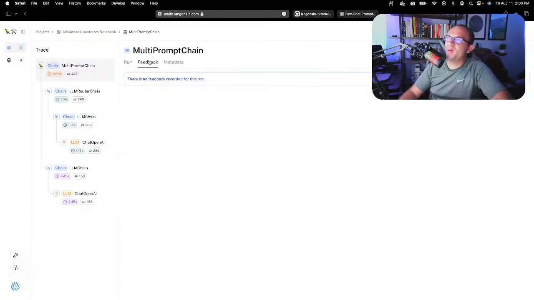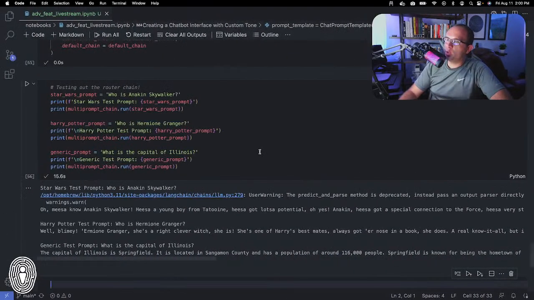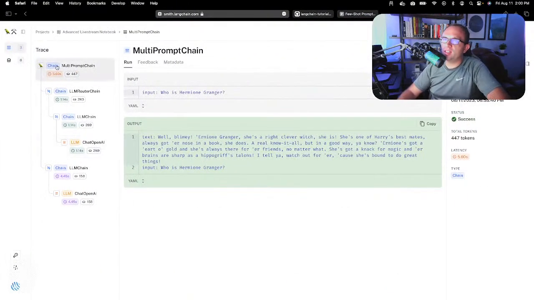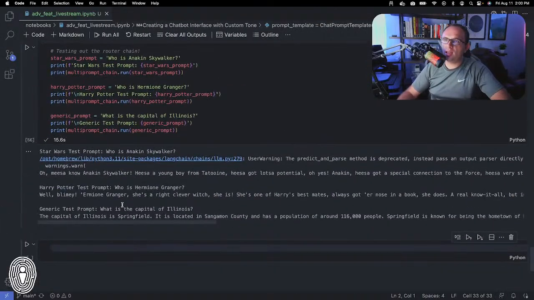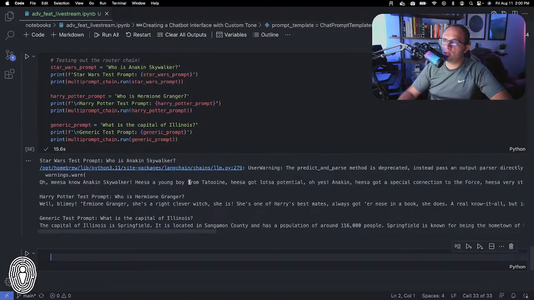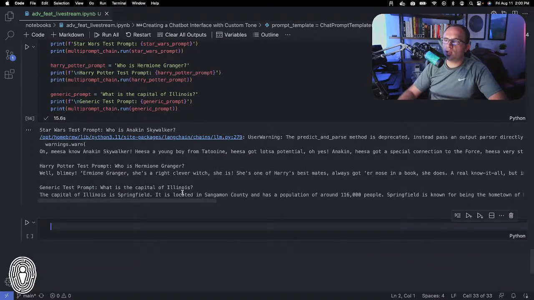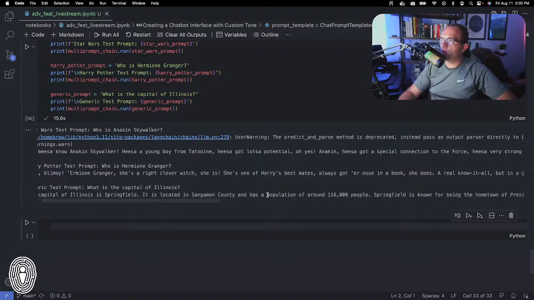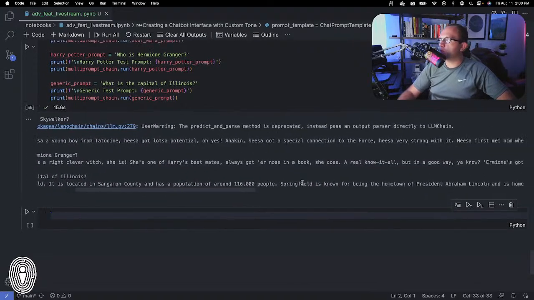Okay, so if we come back into our Jupyter notebook, we're going to see the exact same things here. I just wanted to highlight that again, to throw another plug in there for LangSmith. Very cool how that all plays out. It's got a share button up here and everything, and I do want to play more with LangSmith. I just don't know a whole lot about it right now. Okay, so that is prompt routing. You can see it did route the prompts just like we wanted, and it did get back the response just like we expected: capital of Illinois, Springfield, and no special formatting here.